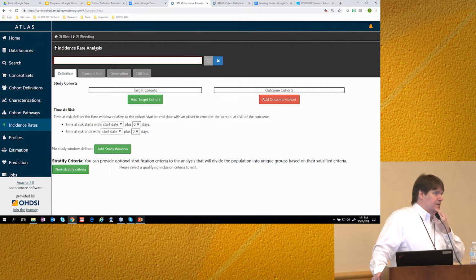You kind of do, but only in the context of, because I want this to be all cases of GI bleeds, I do not care about prior observation. As soon as it happens, I want to know about it. I don't care about having 12 months of prior observation. You're going to use it as an outcome, so you aren't that constrained. So this is a long way to say that you do think about how the cohort will be used when designing it. You structure the cohort a little bit differently, but yep.